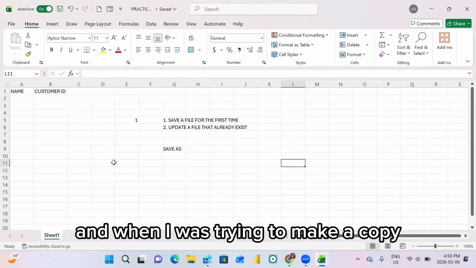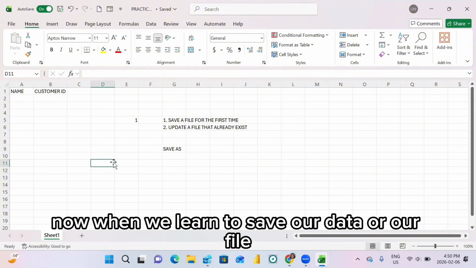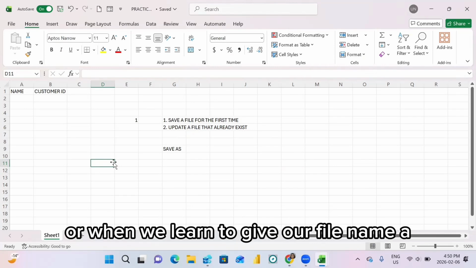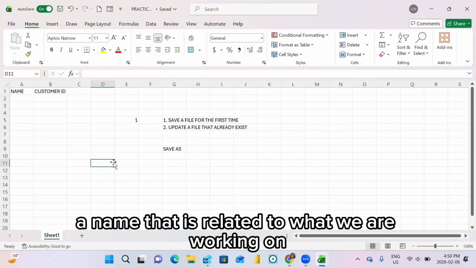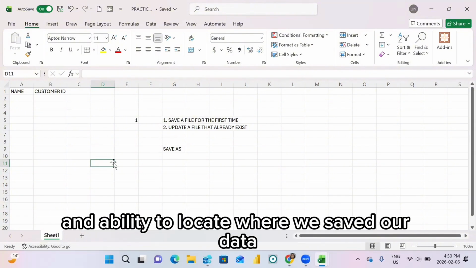And when I was trying to make a copy, I also copied it as practice 102. When we learn to give our file a name that is related to what we are working on, it helps us not to lose our data and gives us the ability to locate where we saved our data.